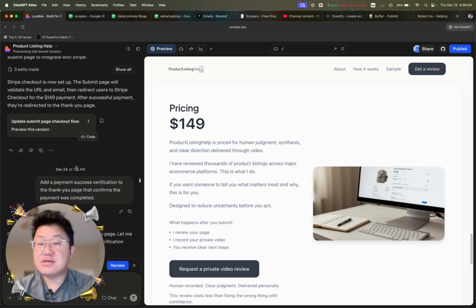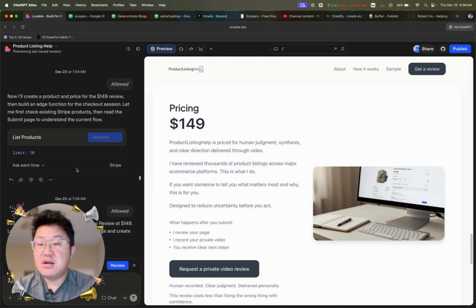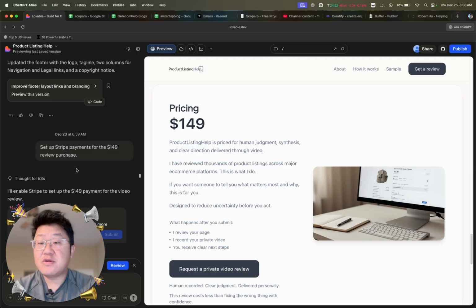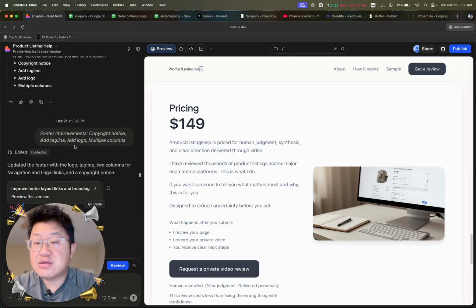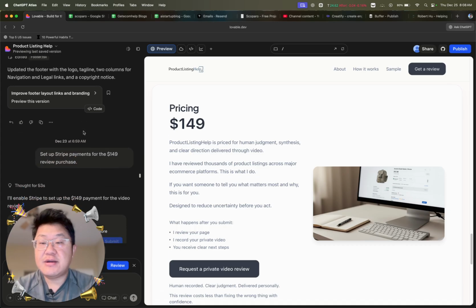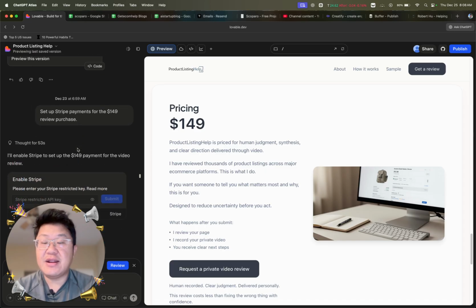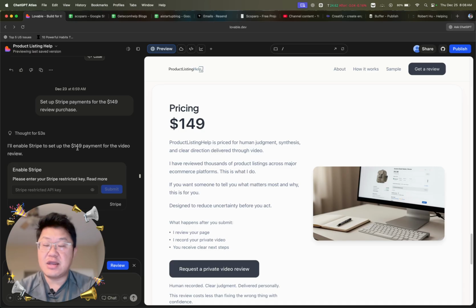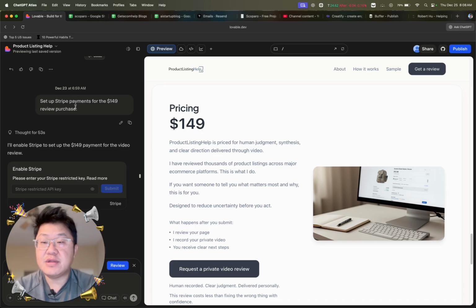Let me look at the time snap here. Did I move to the next day? Let me see. Probably check the date. So it was the 21st when I started. Okay, so I cut it off at the footer. After I finished the footer at 3:17, which is about 4 hours in, I'm done. Now I moved to December 23rd at 7 a.m. So bright and early, a couple days later, 7 a.m. Let's set up Stripe. Now I had a day or so to digest it, to review it. Now I'm pretty comfortable to get the Stripe. So 7 a.m., let's get this thing started.